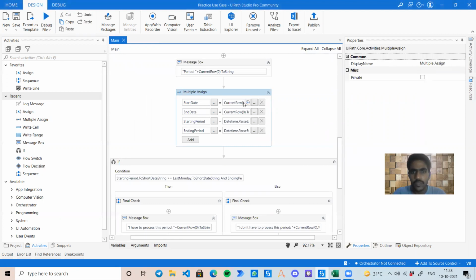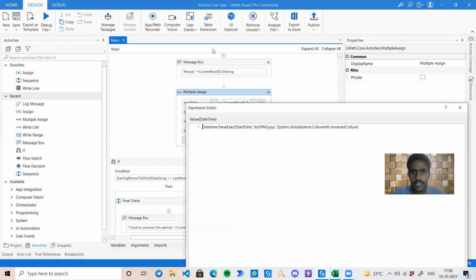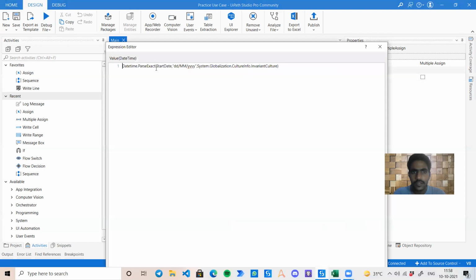Now I need to convert these strings into DateTime variables. For that, what I'm using is DateTime.ParseExact. Over here, we generally define the input variable, the string. Then second, after the comma, comes the format of the date, to tell the code that yes, my date is in DD/MM format, or it might be, when you are using some international system, that the dates are in MM/DD/YYYY format, or it might be possible your Excel would be in a format like 23rd NOV 2021.